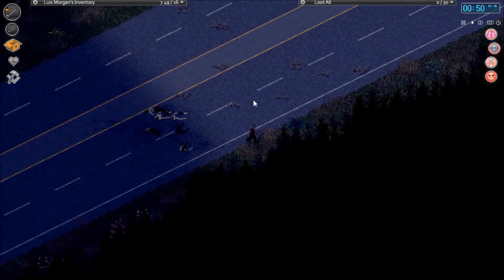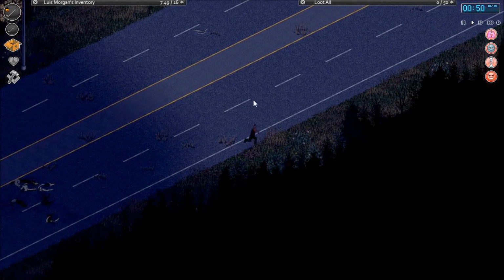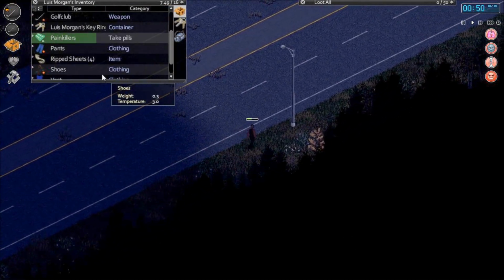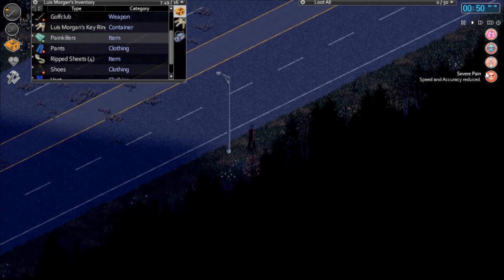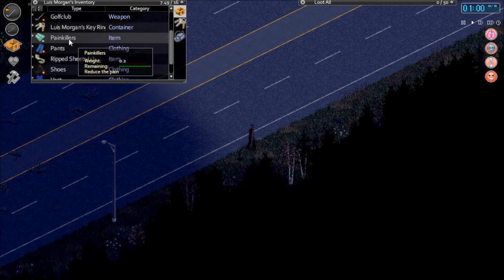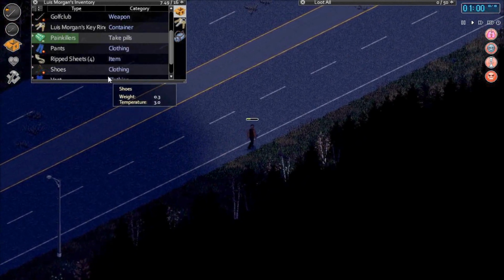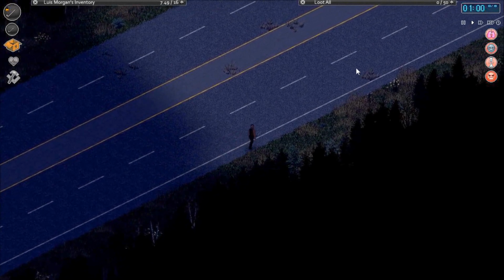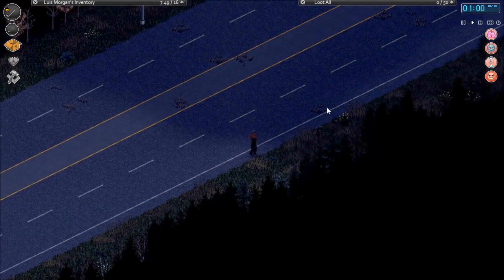Not off to a great start for our second episode here for Lewis Morgan, but it's something. We survived. Let's pop some painkillers, maybe put him in a little better state of mind, since he's been in pretty severe pain for a little while. Speed and accuracy reduced is not what we want to see when we're trying to slip through zombies. Speed especially. Accuracy, if we just don't engage, we should be okay, but still, not what we want.